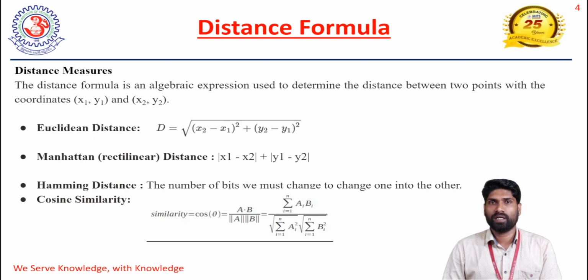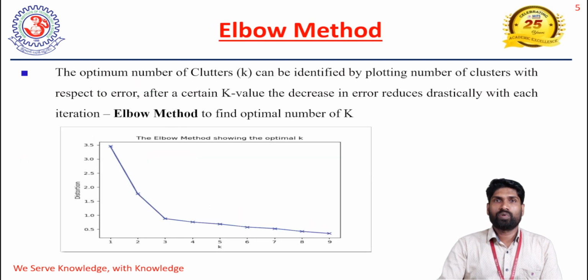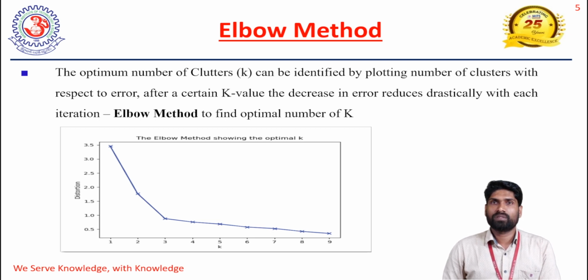Then cosine similarity is another method of finding similarity between 2 points that is also available. In this session, we are solving the problem using the Manhattan distance equation. Now let's move to another slide related to a prerequisite. When we start to cluster, if you want to cluster 100 students into 4 clusters or 3 clusters or 2 clusters, it is up to your requirement. We are clustering the points.